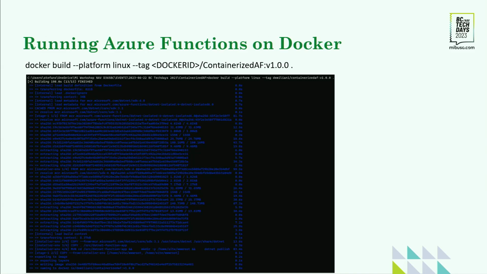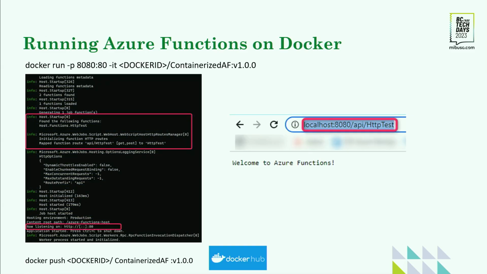This runs a bit, not too much, but it downloads the Microsoft image and builds your function inside the Microsoft image. Then, when you have the image, you run docker run with the ports that you want and the ID of the function, and you have the function up and running locally, fully. When you have that, you can also push this to, for example, Docker Hub with the docker push command. And when you have the function on Docker Hub, you can also embed the function in something like Azure Container Instance or another type of platform.